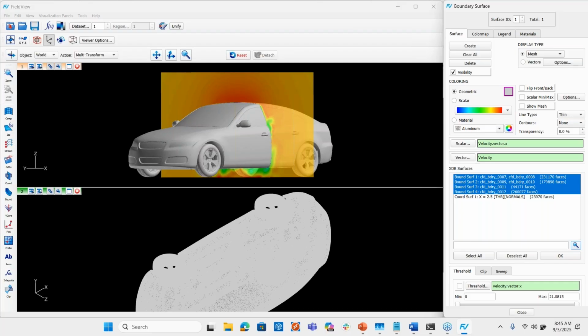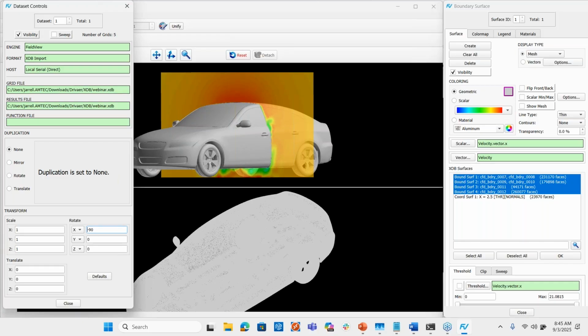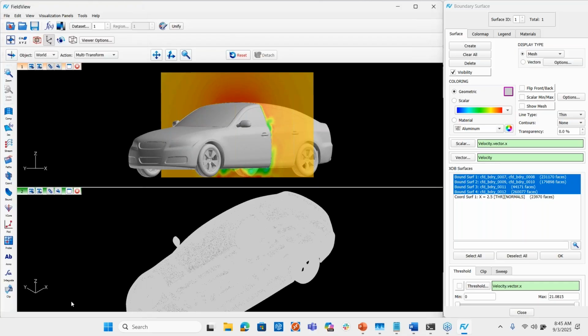A quick trick is to click on this dataset button right here, because you'll notice it's kind of misaligned. So we can click on this dataset button up here and correct the alignment a little bit. I'll go to rotate and go to X, and then I'll select -90 to set it on the same orientation as the image above. Then I'll hit OK.